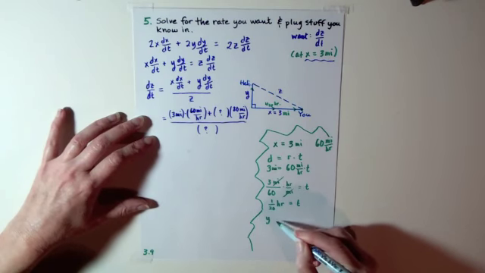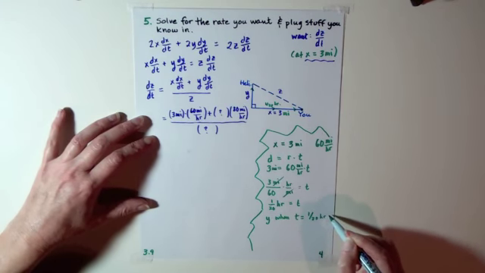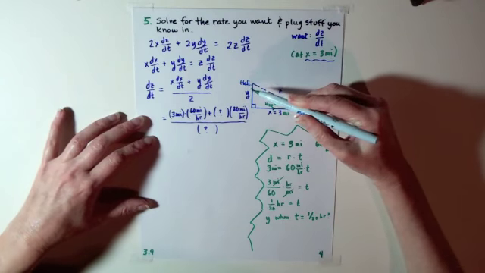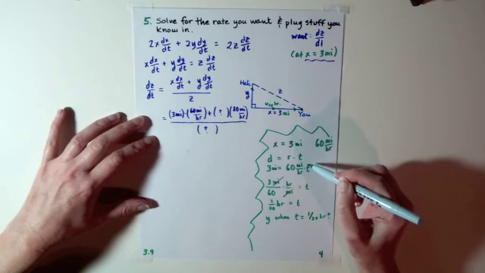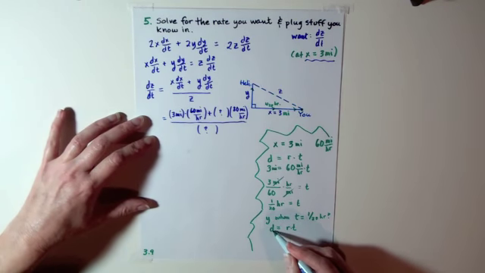If I want to know what y is when the elapsed time is 1/20th of an hour, all I need to know is how fast the helicopter is going, and I use the distance equals rate times time formula again for y. The distance the helicopter has gone, I'm going to call y. The rate is a constant 80 miles per hour. And the time is the same time it takes the car to go 3 miles, so that's 1/20th of an hour. If I simplify all of that, I end up with 4 miles.